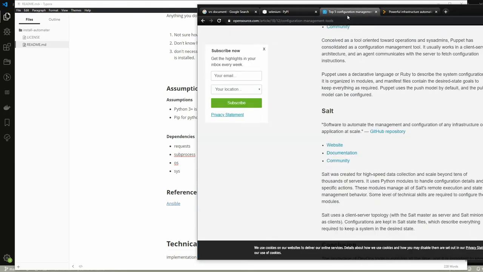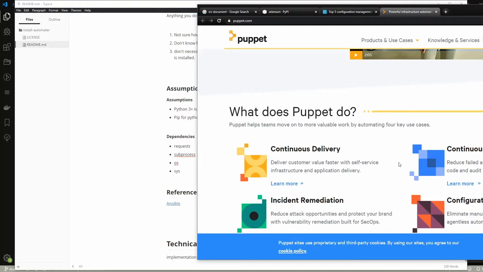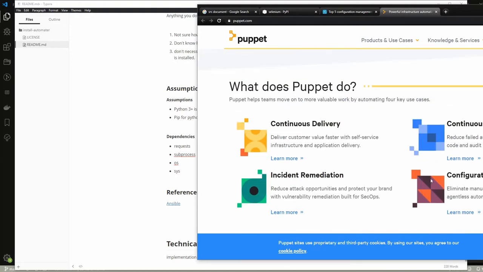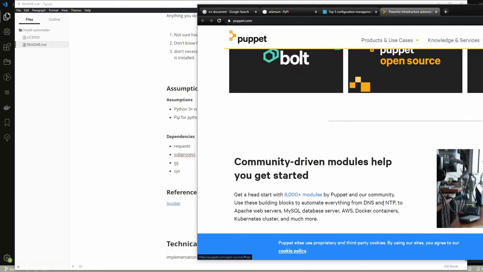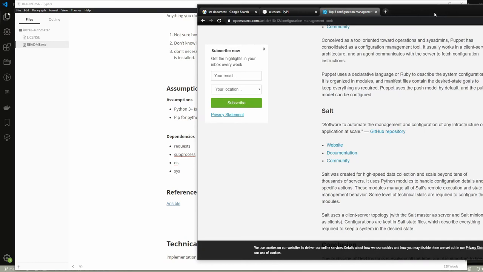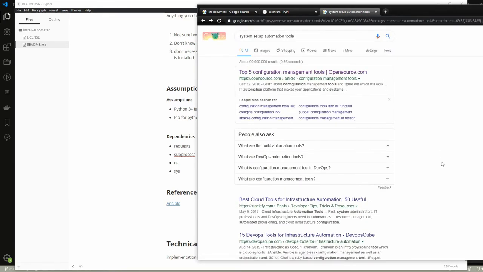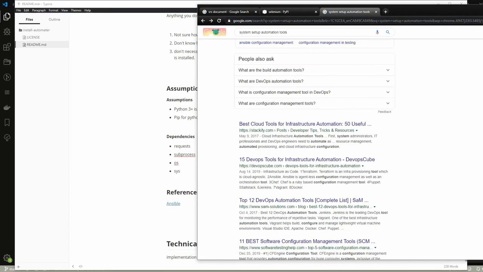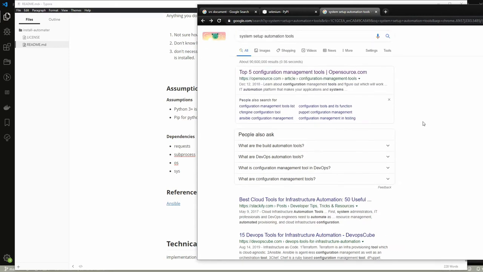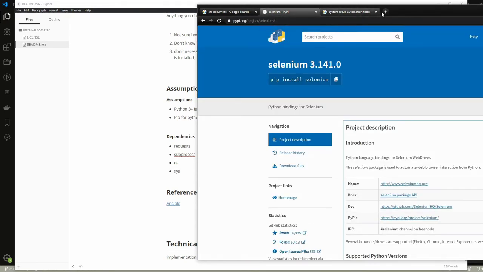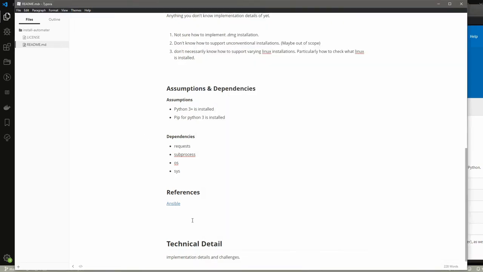So I'm not too worried, but I think Puppet does have some good stuff. It's got CD stuff and large scale configuration management, that sort of stuff. I think all of these things are way too far out of scope for what I'm trying to do. So maybe not worry about that. But it might not be a bad idea to take a look at how they've done their front end, just for some organization stuff. Because I know Ansible has a front end, but I don't know if the rest of them do. So I'll just include Ansible. I'm not going to include any others, because I don't think there's any other real references that are going to be useful here. At least not that I can think of off the top of my head.